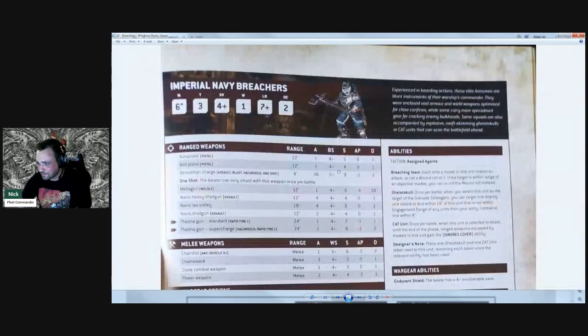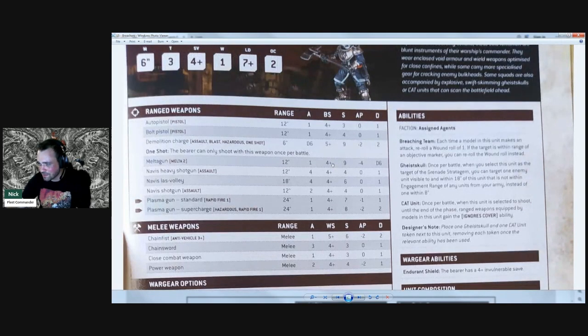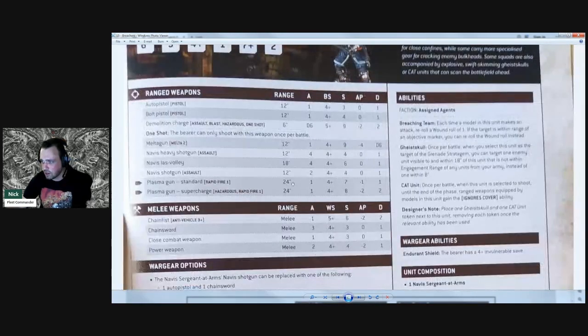And yeah. We've got a demo charge, which is stolen from Genestealer Cult. Only 1 shot, but LOL. It's got a Meltagun, which is a straight up Space Marine Meltagun that hits on 4s. It's got a heavy shotgun, which is just a shotgun with 4 shots instead of 2. So it's 2 shotguns strapped together. And then their regular weaponry is just a Space Marine shotgun. Only range 12, but who cares? You can also take a plasma gun, which is whatever.